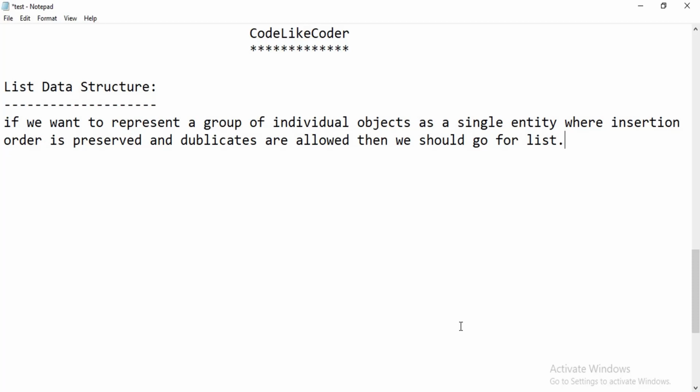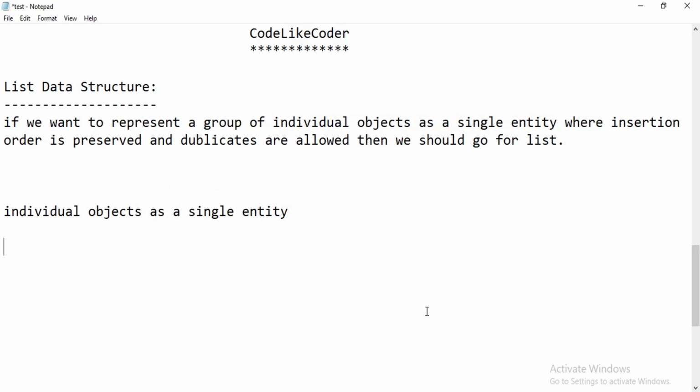So list data structure is nothing but if we want to represent a group of individual objects as a single entity where insertion order is preserved and duplicates are allowed, then we should go for list. Only a few points here I want to highlight. One is individual objects as a single entity.